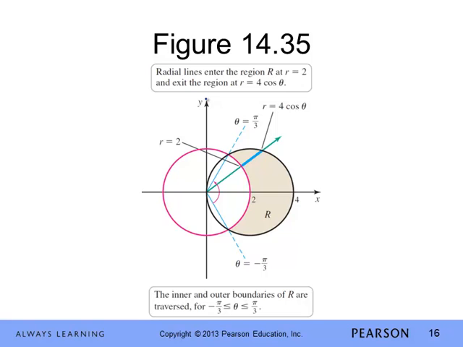Well, you set the functions equal to each other and solve for theta, right? That's what we always did in algebra class, right? So you set the two functions equal to each other. 4 cosine theta is equal to 2, because remember, one function is 2 and the other function is 4 cosine theta. So now solve for theta. Divide both sides by 4, so you get 2/4, which is 1/2. And cosine is 1/2 when theta is equal to negative pi over 3 and positive pi over 3.